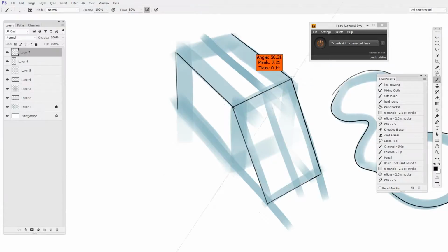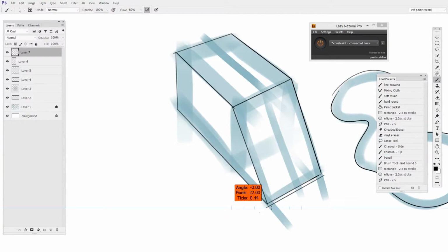It's easy to use, easy to set up. And this really solves a problem that Photoshop has had for years. This click, shift, click, straight line drawing just isn't that great. I think we've all kind of had frustrations with it. It just solves it. It's $35. If all you ever used was this one feature, I think you'd come out ahead. Now, there's a lot I want to talk about with the update for Lazy Nezumi Pro, and there's just no time for it in this video. But I hope this shows that sometimes it's worth looking for third-party tools to really expand Photoshop's functionality.